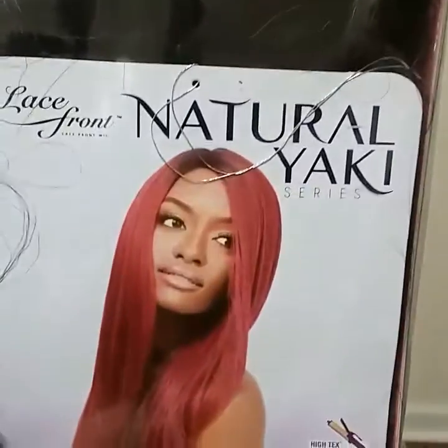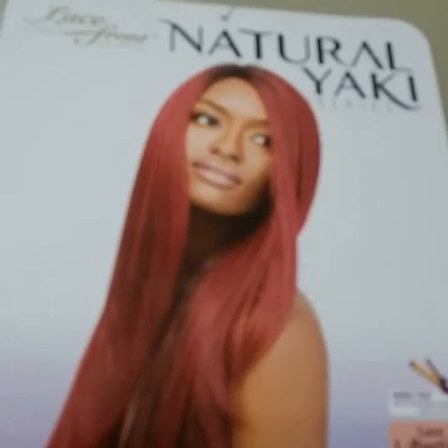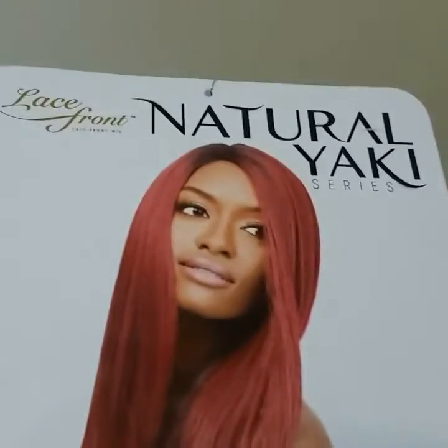Okay, I am back with the unit. You've already seen the little tag that comes on the unit — this is what most units come with when you buy them, just to show you the description of what you're getting. So this color is an unusual color that I purchased. I'm not going to hold it up because you won't be able to see the color as well, but it's black — it's a 1B — and it has blonde little streaks in it. This is the color PLT 1B 27613.